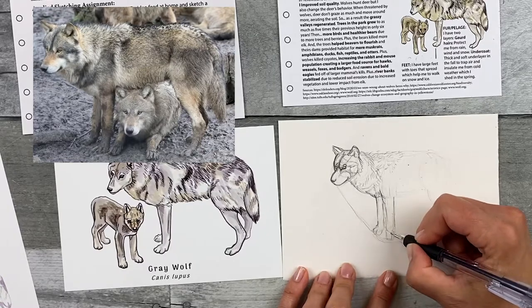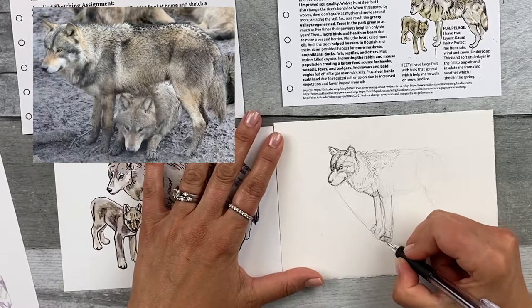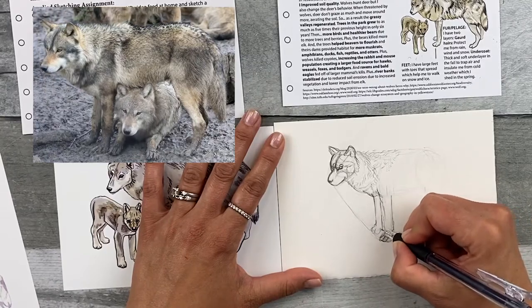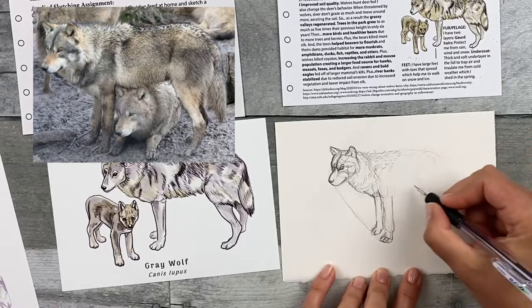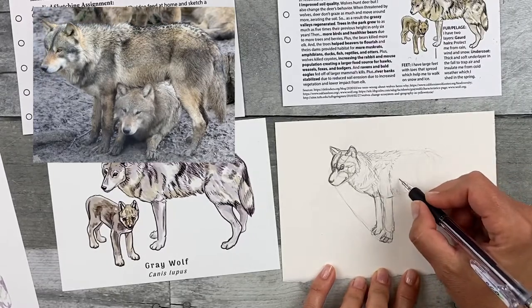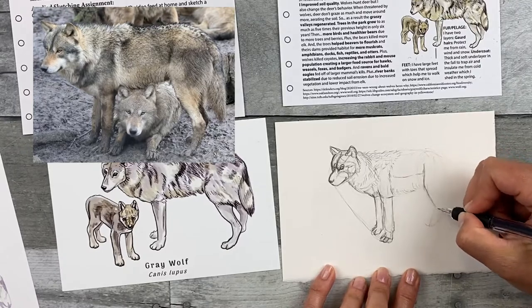Then the two feet in relation to each other — just thinking of the foot as a shape rather than actually putting the foot in. Then adding the toes real quick. I could add the nails because I can see them in this video, but I'll just kind of leave them out. Just getting a quick representation of this animal; try not to get too carried away. This is good practice for showing as if you were out drawing this animal in real life. In real life, you wouldn't have too much time to do it all.